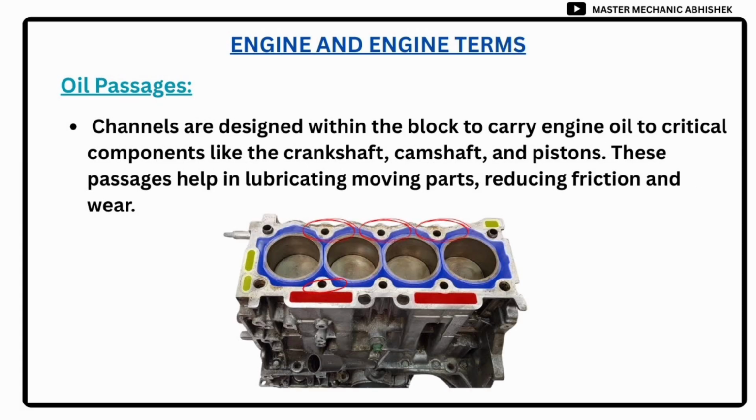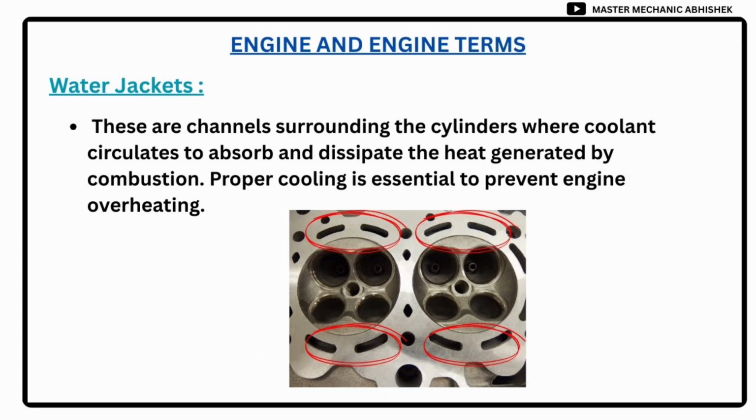Oil passages: channels are designed within the block to carry engine oil to critical components like the crankshaft, camshaft, and pistons. These passages help in lubricating moving parts, reducing friction and wear. Water jackets: these are channels surrounding the cylinders where coolant circulates to absorb and dissipate the heat generated by combustion. Proper cooling is essential to prevent engine overheating.